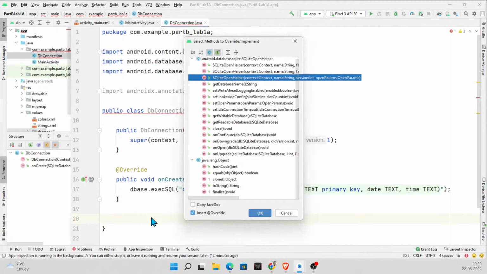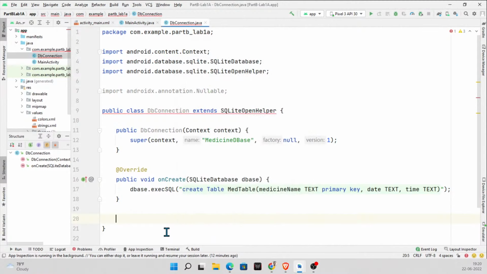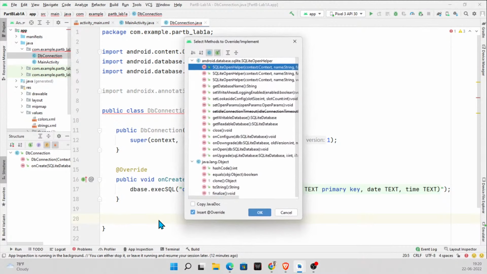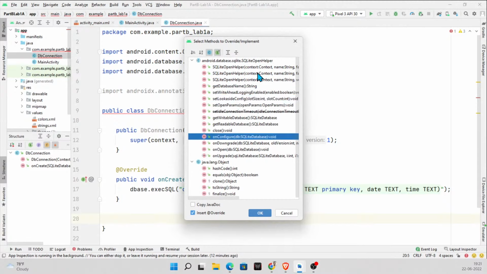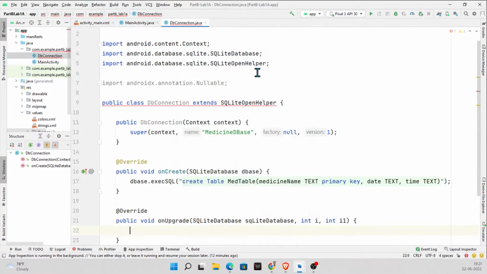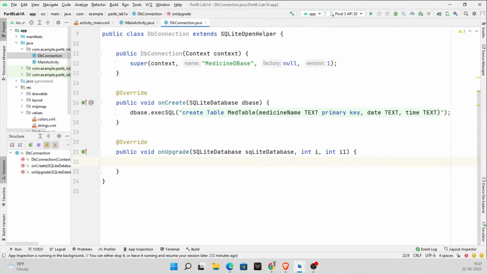It should be here actually. So I needed this, Control O, and upgrade. I think somebody's becoming old. Okay, so onUpgrade, see here, downgrade is there. Where is upgrade now? Yeah, sorry, okay. So I think I'm becoming old. All right, don't mind me. Okay, so onUpgrade is still there.